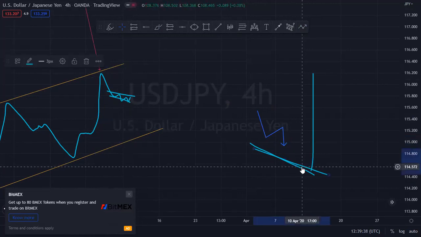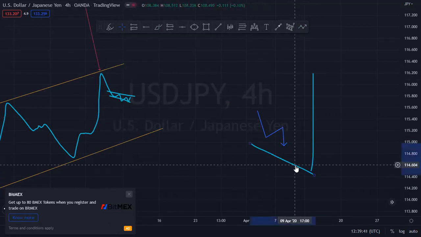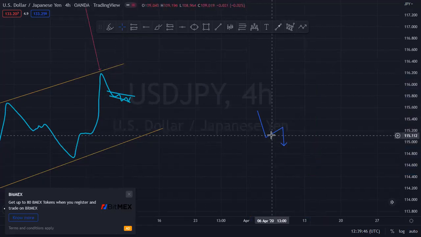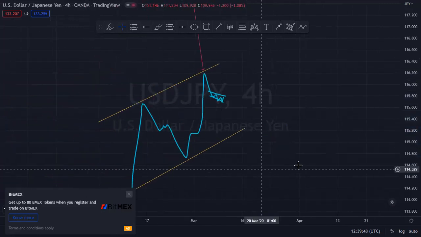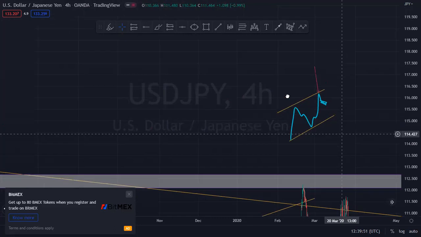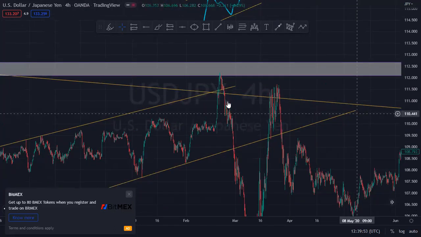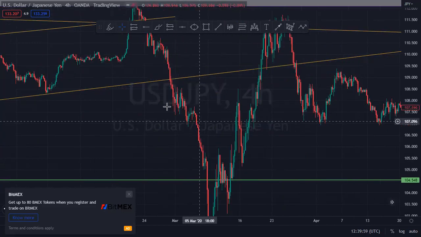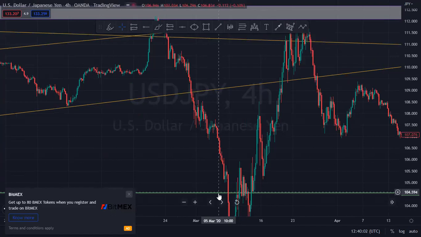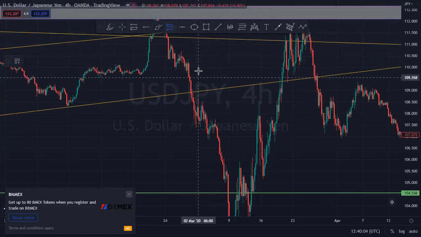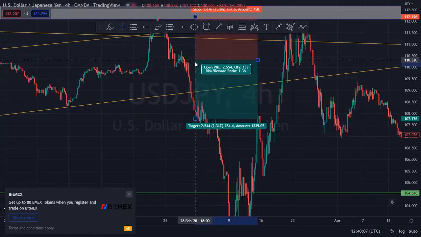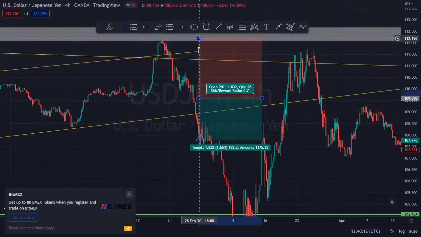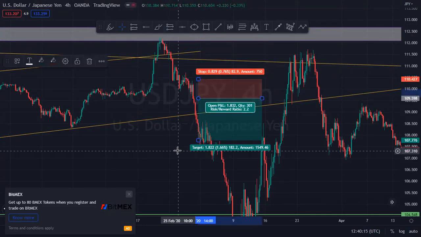I don't know, guys, if you understood me, but that's how I use my trend lines and my other knowledge. I have a lot of knowledge in my head that I use to actually execute trades and optimize my winnings in the market. So I would have entered here, if not there, somewhere around these areas. And my TP would have been here. So let's just say I entered this market by again the retest engulfing here. And this is a safe entry, and this is my stop loss, possibly.